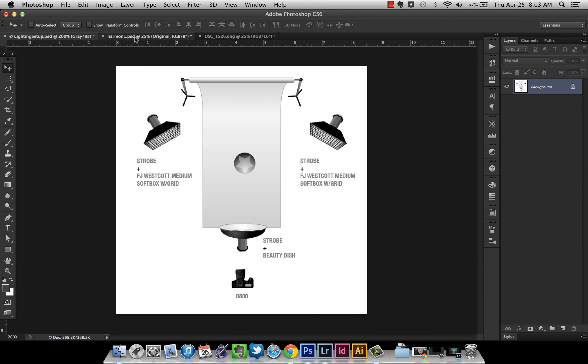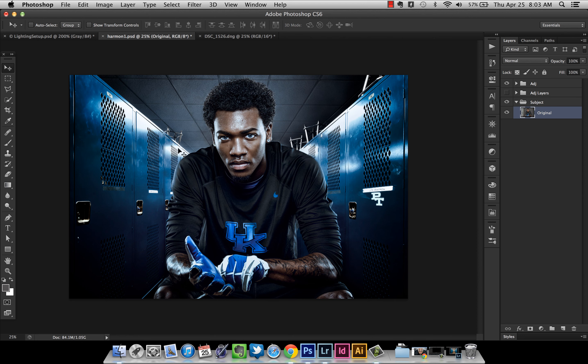Let's get into how I created this. I'm not going to go through it step by step — I have a three-part in-depth tutorial on YouTube of my compositing process. I'm just going to show you a couple of techniques today, and the main one is how we can skip creating a perfect mask for his hair. We're going to get around that.